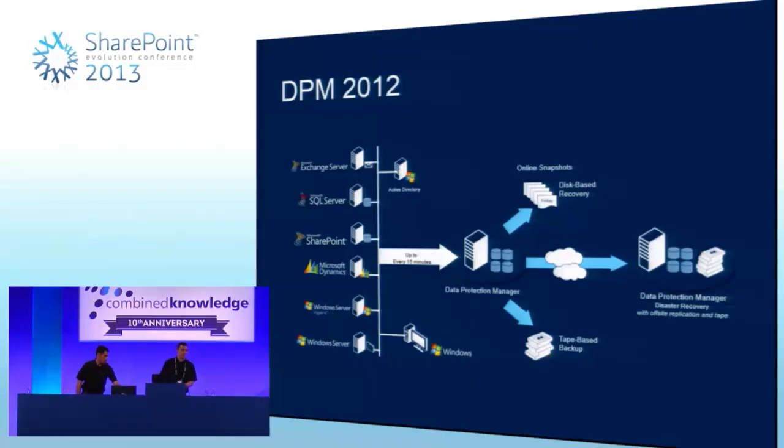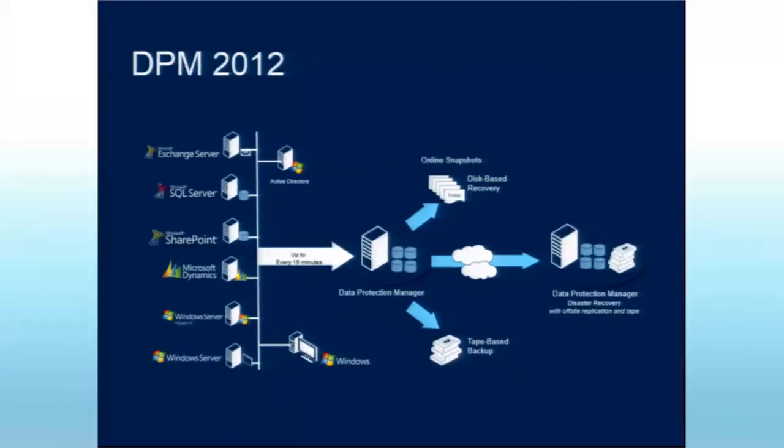So now's the time to go through some of the additional things that DPM gives us. Speaking about SharePoint and the specific workload of SharePoint is obviously the focus of this session, but it's worth pointing out, for those of you that aren't aware, DPM isn't just a SharePoint-focused backup and restore product. It pretty much protects the entire Microsoft stack. Any of the products you see listed here, be it Exchange and the mailboxes there, be it SQL Server and the underlying databases, or any of those other products, can be protected by DPM. Additionally, you can protect Windows clients and Active Directory. You can actually grab individual files and folders off of laptops remotely, using the agent that will push that back to the DPM server. So it's kind of an all-in-one backup and restore solution.